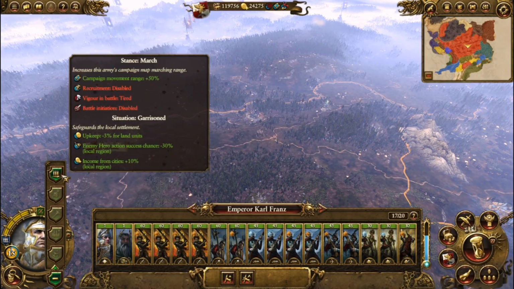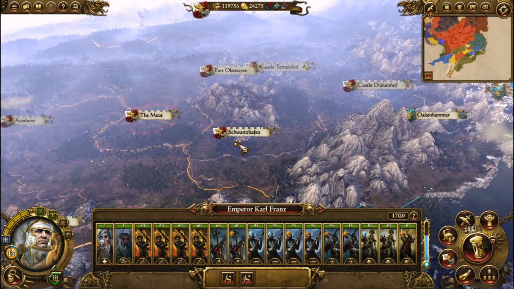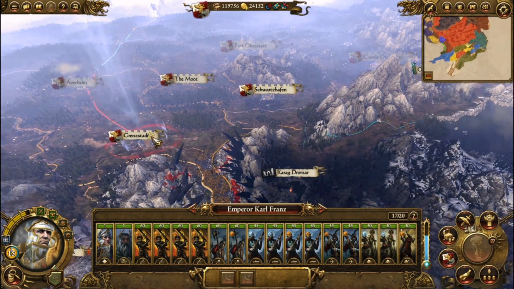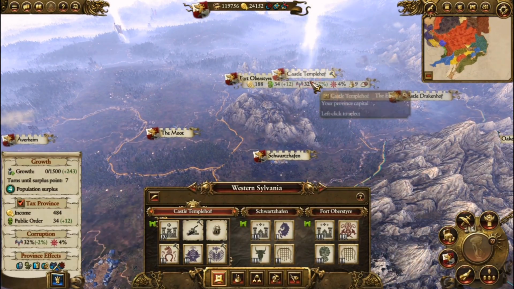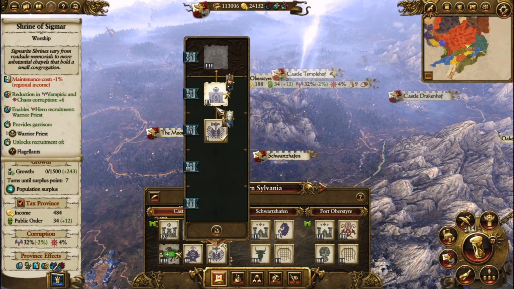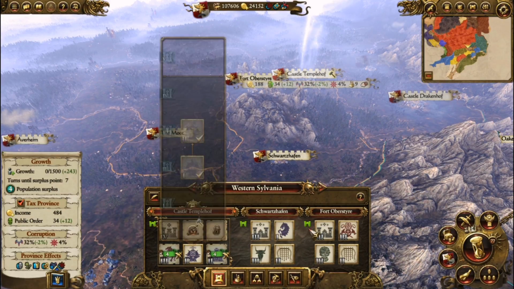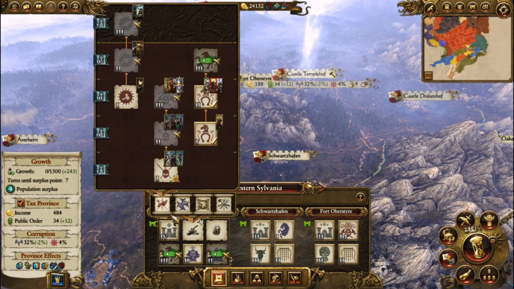And as for Karl Franz, it's time for him to make a move back down towards the Moots, Wrathhaven, Grins that way. And get that all done. Right, now in here we're going to put in the third rank of that. Have the Temple of Sigmar for more anti-vampiric corruption bits and pieces.